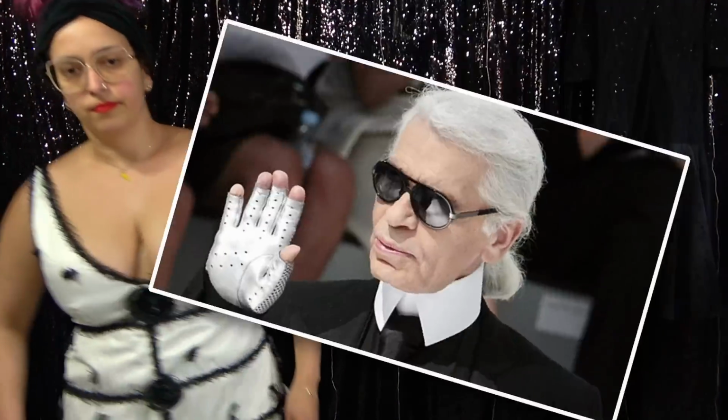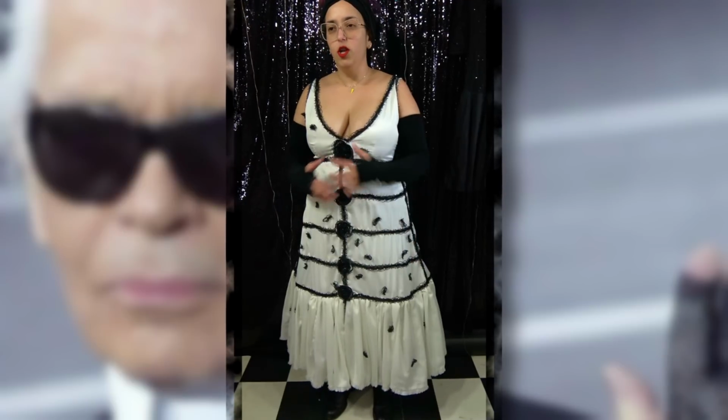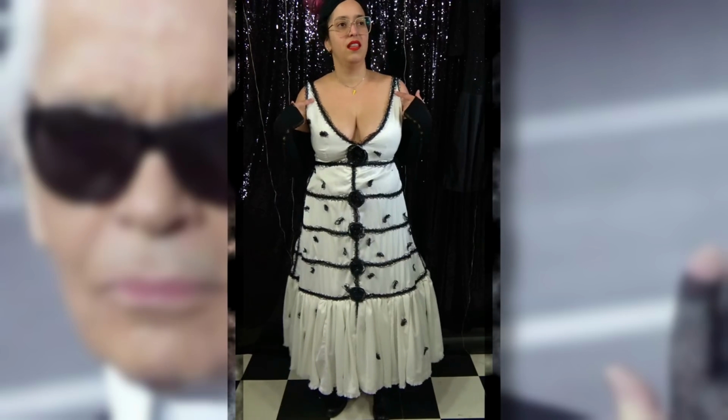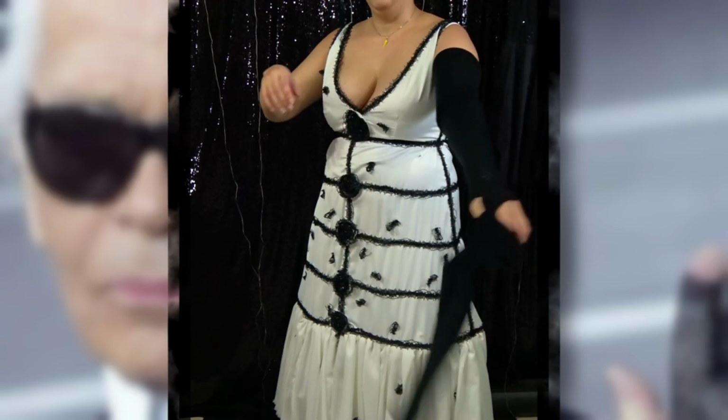Would you attend the Met Gala with this knockoff Karl Lagerfeld dress? I think I would. It's comfortable. Tatas are well structured, although it doesn't look like it. I don't feel like they're gonna plop. It looks like it's gonna plop, but I feel they are very secured inside, and these things are not even moving. I can't do this anymore.